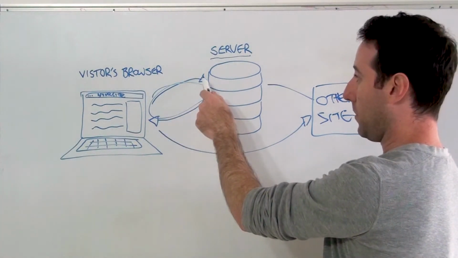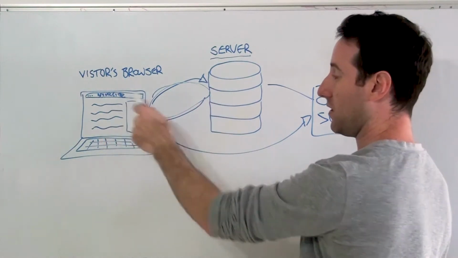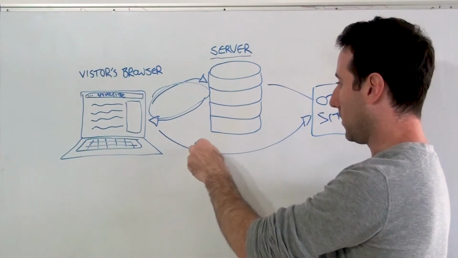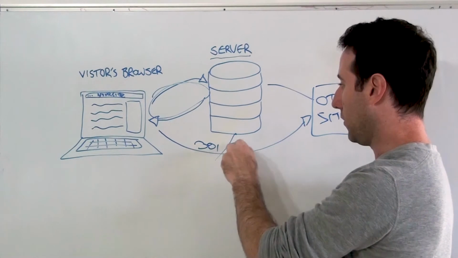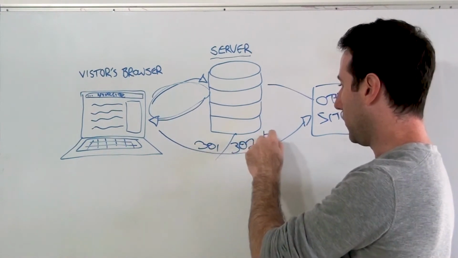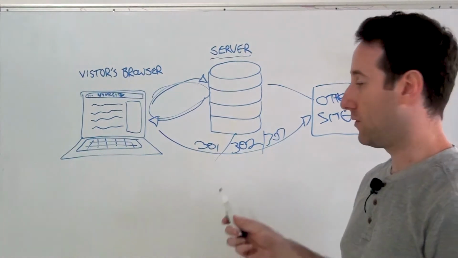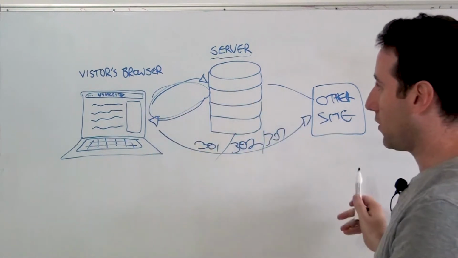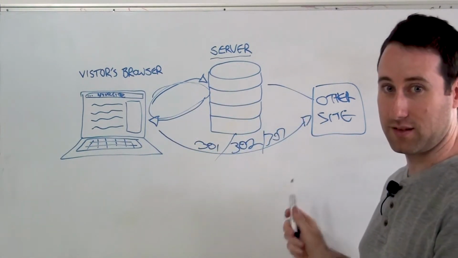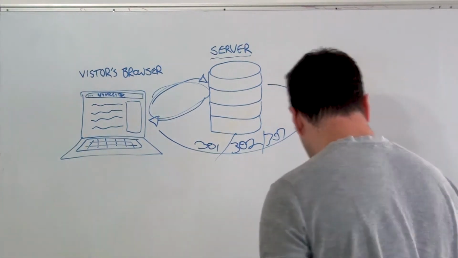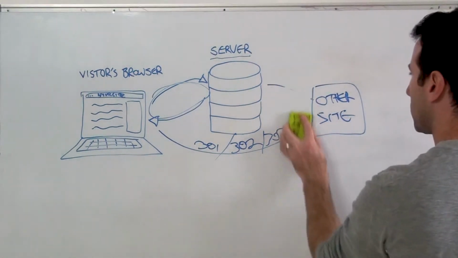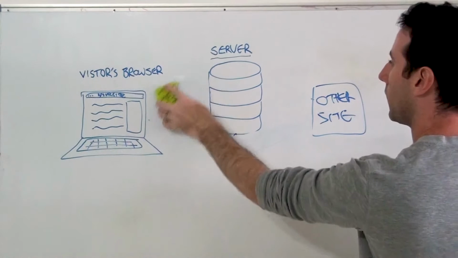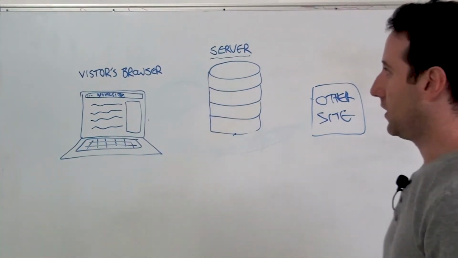So we have a page load request, then it goes back and gives the browser some instructions, and that is where it determines whether it's a 301 redirect, a 302 redirect, or even a 307, or any other kind of redirect, and that goes off to the other site. That's the whole process as it is currently without the enhanced JS redirect that we've implemented. So I'll rub this out so that we can start again. Right, we're back at the beginning here.